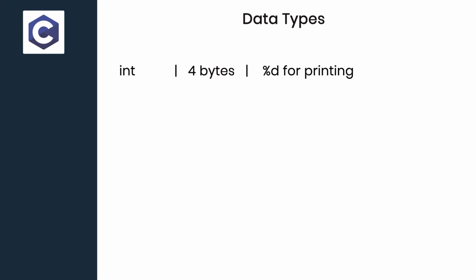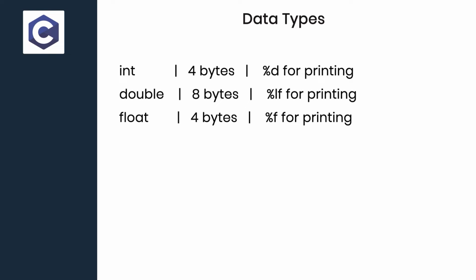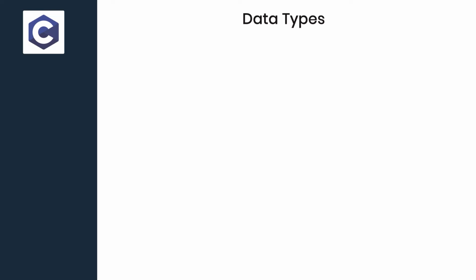Let me copy a list of data types here in our text editor so that it's a bit easier for us to see what they are used for. Now let's try these data types in our program one by one. We have already discussed this int type variable can only store integer values. That means it allows us to store whole numbers. The number can be 0, a positive number, or a negative number.